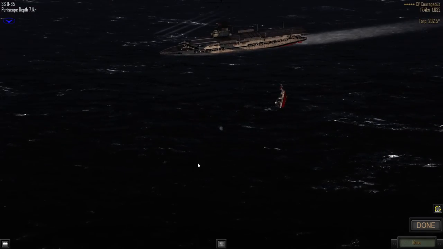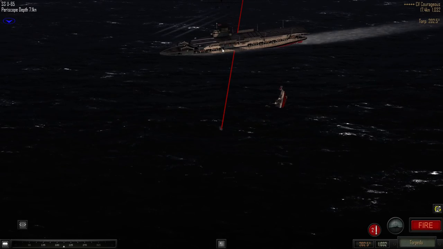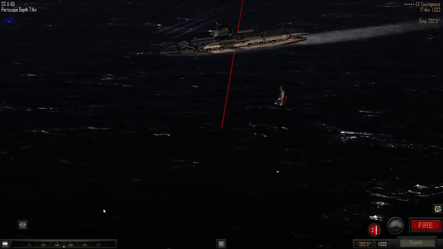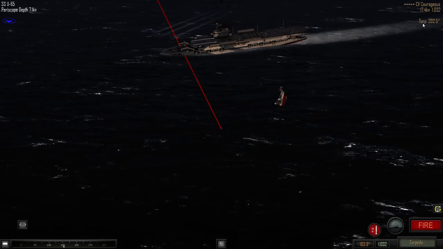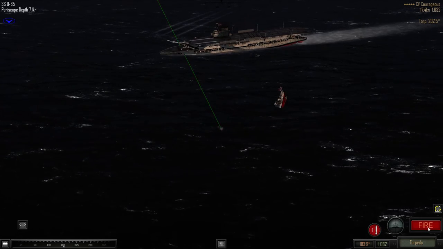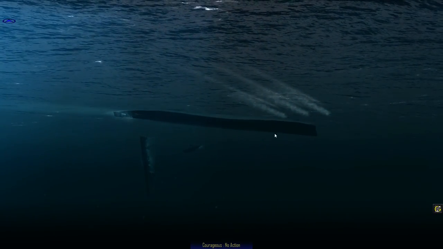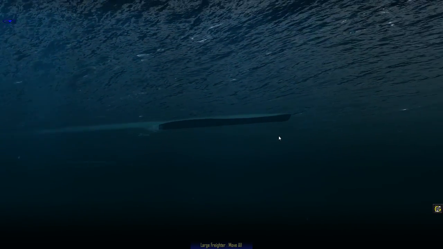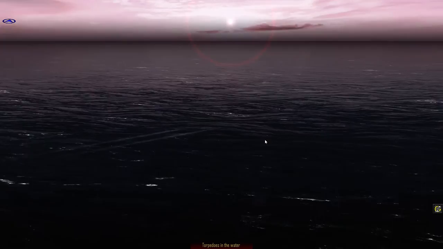Actually, this will give us a good indication of how close we can be. So aim towards the front since that's where it's listing most. Can we be exactly at 1,000 and still hit? Nope. So it has to be a little bit more. And here comes the torpedoes. Only one hit.